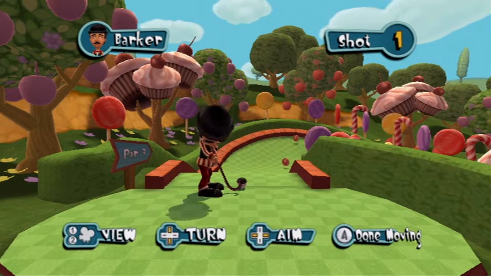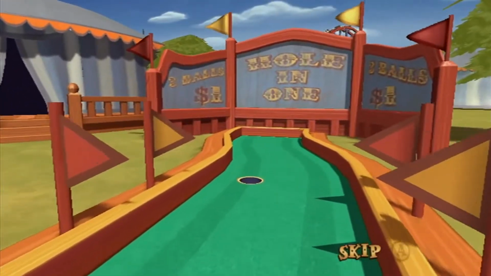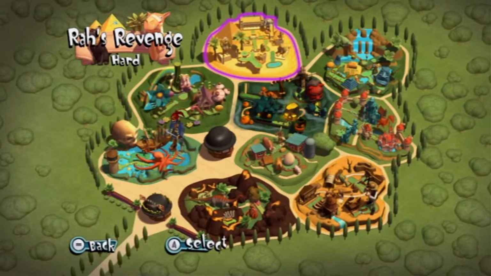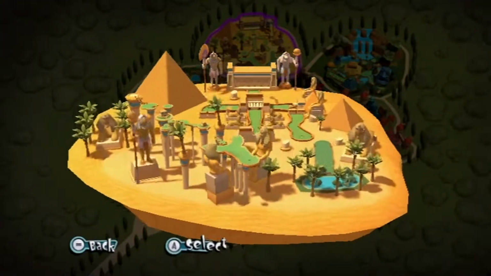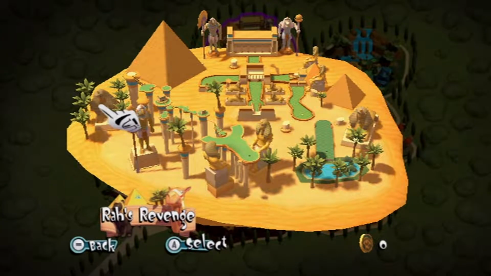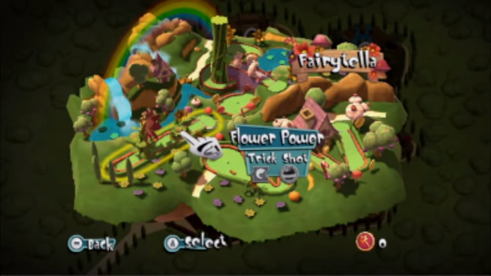Carnival Mini Golf got released on the 20th of October 2008, and instead of being just one basic hole like in Carnival Games, there are 9 different courses with 27 different holes. In each course, the 3 holes all signify a certain level type. For example, A equals adventure, B equals challenge, and C equals trick shot.